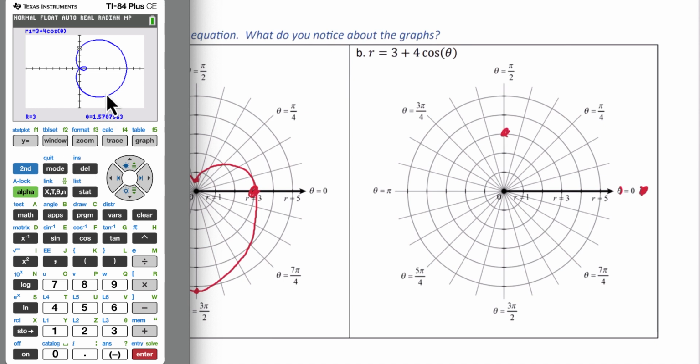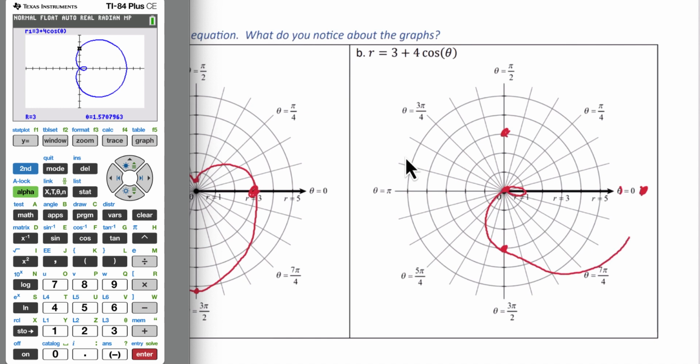It looks like we have symmetry about the polar axis. That means we're going to have negative 3 on the y-axis as well. And it looks like we're going through the pole. So I'm going to start at the pole, create my inner loop, go through the point down here.